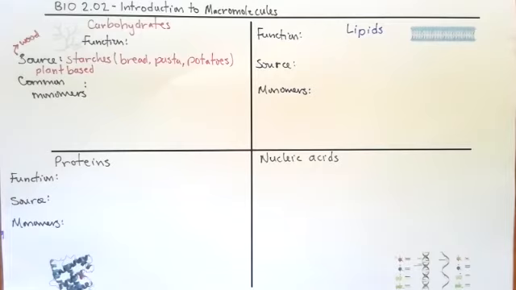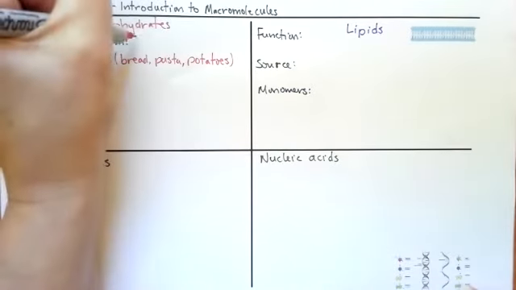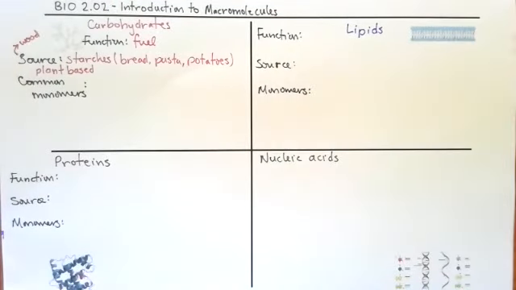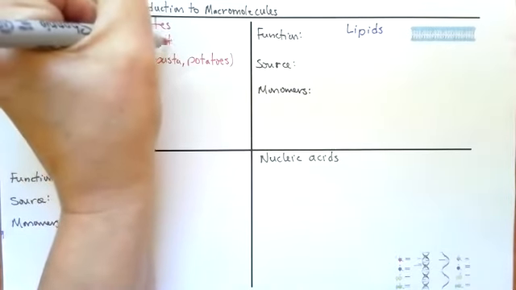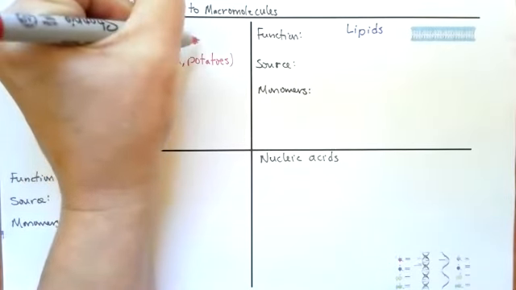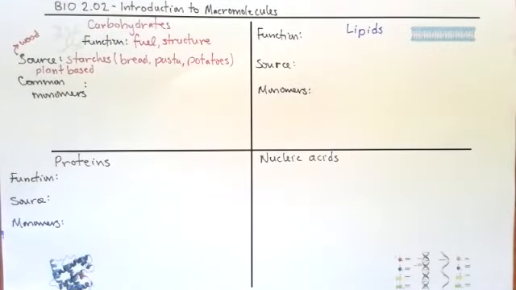The main function for carbohydrates is fuel. Carbs provide the fuel for our bodies. And if you have a wood burning stove at home, you burn wood in that, which provides your fuel. But you also have wood in the structure of your home. Wood makes up the walls of your home, and our bodies do the same thing. So when we say structure, we're talking about building things.